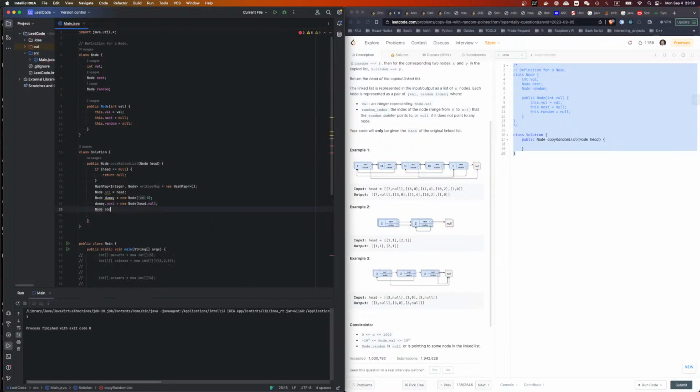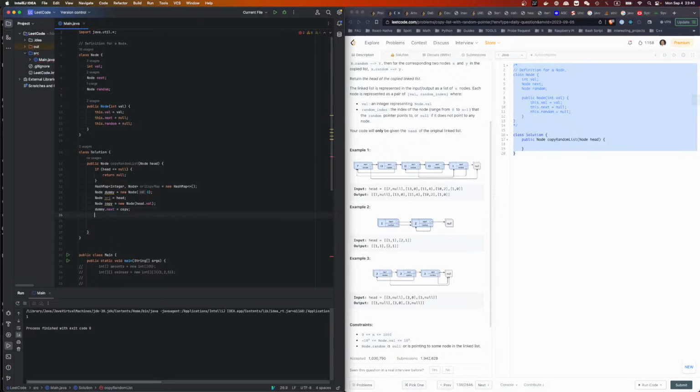And node copy equals dummy.next. Or I can do it this way to make it look nicer. Now ori, copy equal to this, and dummy.next equal to copy.